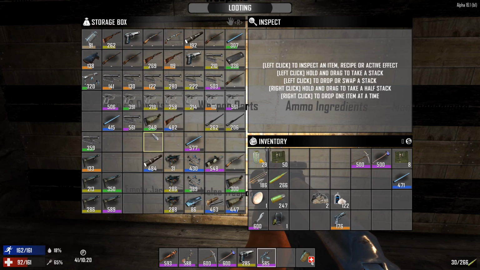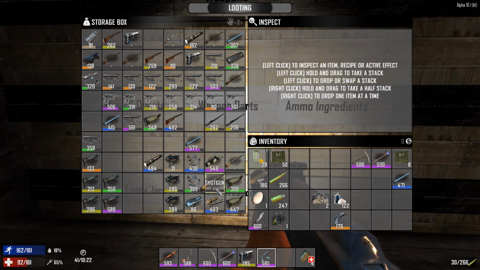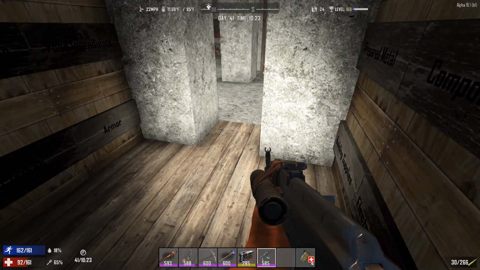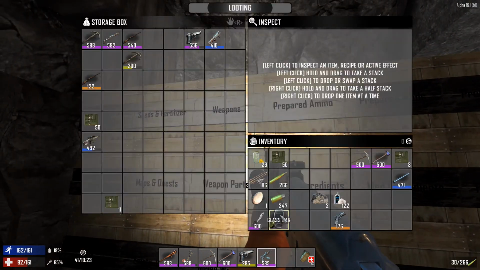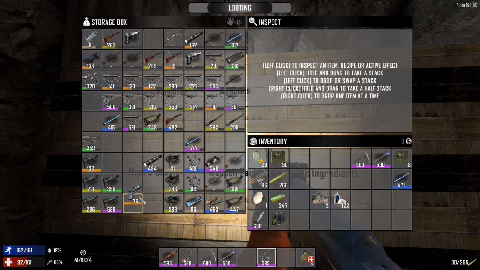Oh, there's the other barrel that I was thinking of. Hunting rifle, shotgun. Yeah, we have enough for another turret if we want to. But I don't really want. Sweet. Okay, weapons. I just saw this pistol. I forgot that was there. And I guess we'll keep that for repairs more than anything.